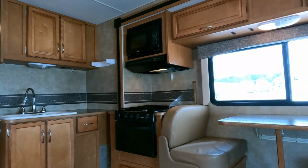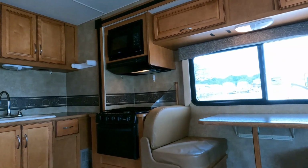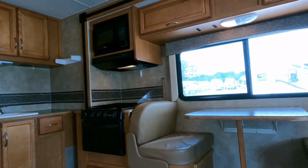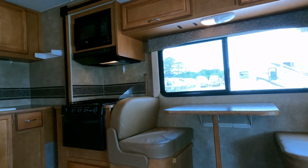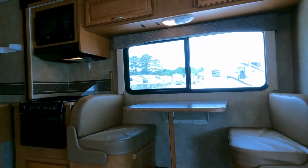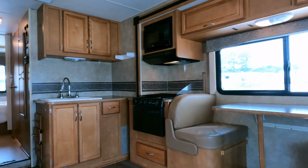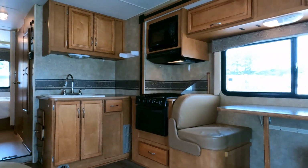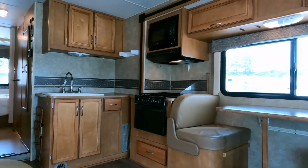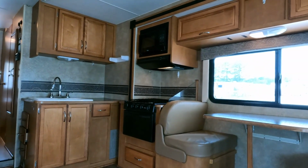Doesn't matter what the inspector says as far as, hey, this light doesn't work or this receptacle doesn't work, it'll be sold that way. That's just, like I said, any RV you buy, new or used, you're going to work on. If somebody tells you any different, they're lying to you. That's just the nature of an RV. It's like a houseboat or any other kind of complicated machine. There's always going to be some little repairs and maintenance and upgrades that you're always going to be doing on it. Believe me, I know.